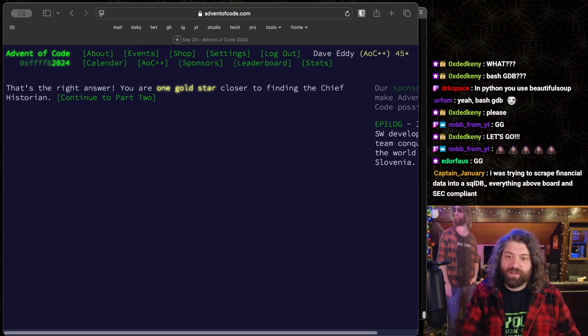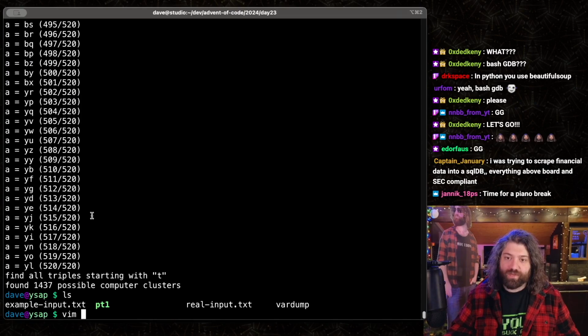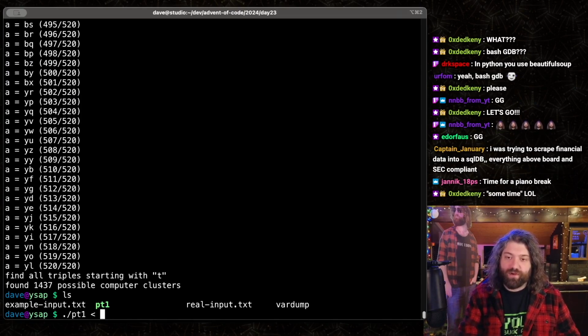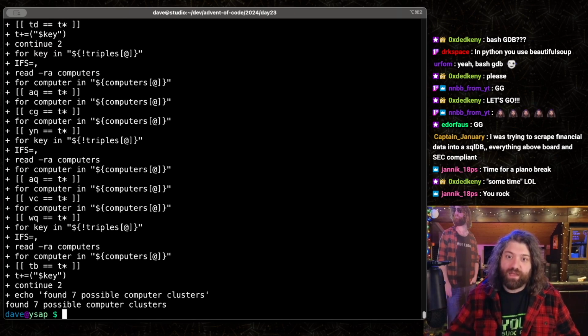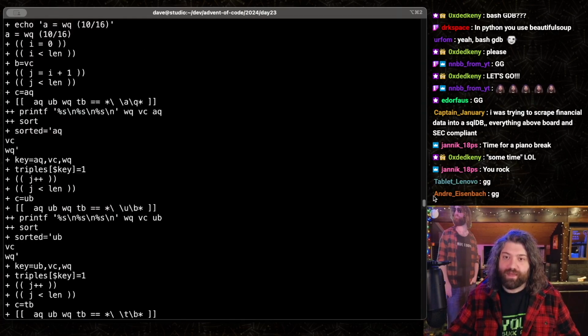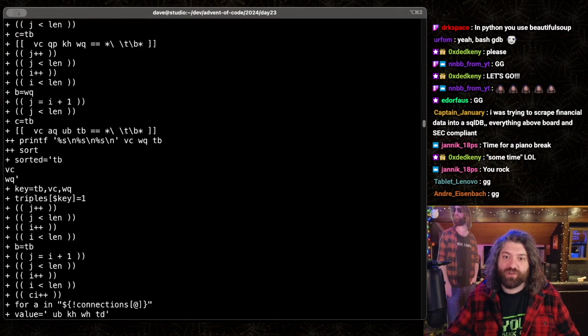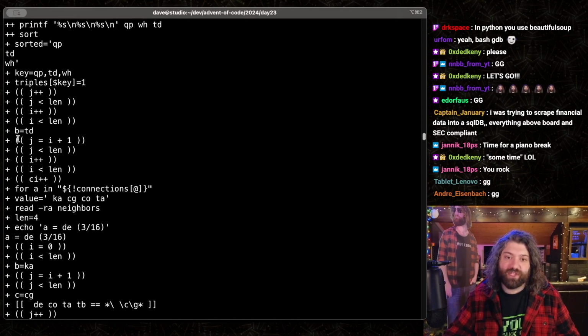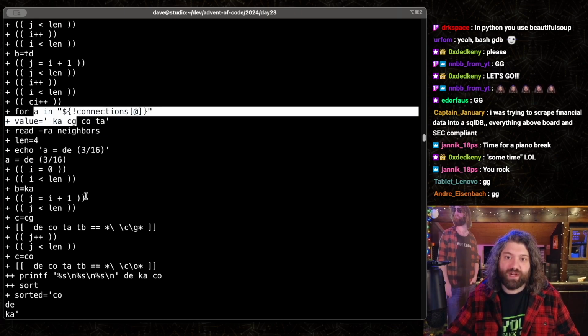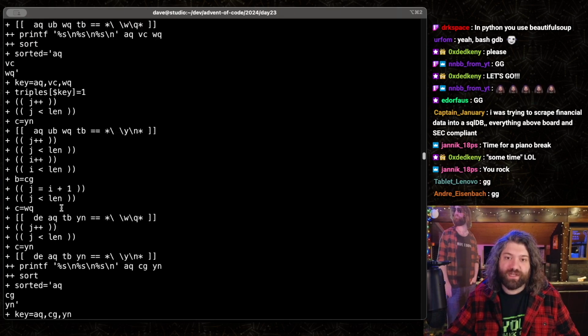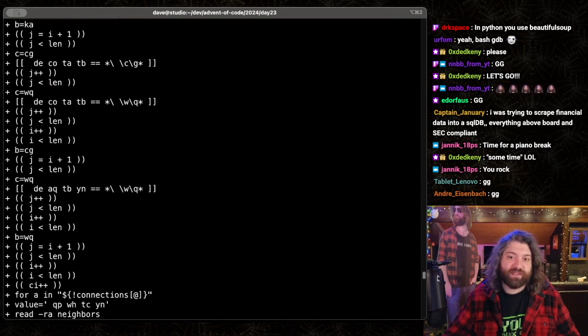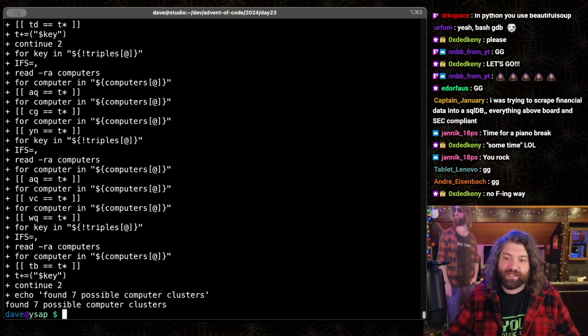Let me show you real quick what this would look like. If we were to use the example input, that's what the example looks like. If we were to run bash minus x, get ready for this. It shows every single command that bash ran. So you can quickly identify bottlenecks. It'll literally show all the math that's being done, the loops, what's set in the variables, and what exactly it's printing to the screen before it prints it. So you can identify hot code paths pretty easily. So bash minus x is super useful.